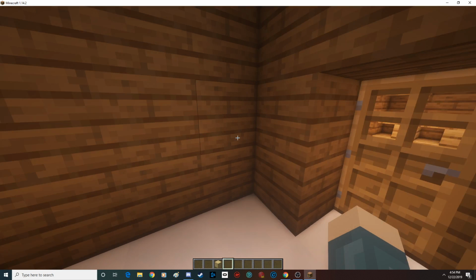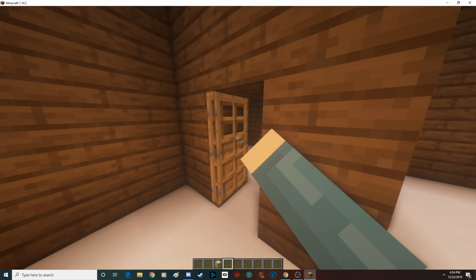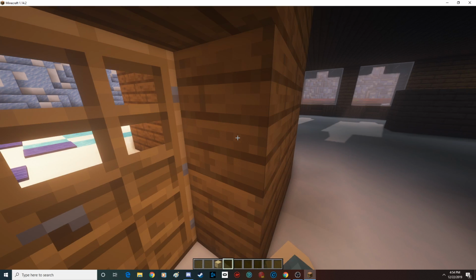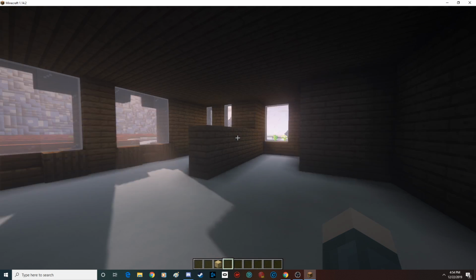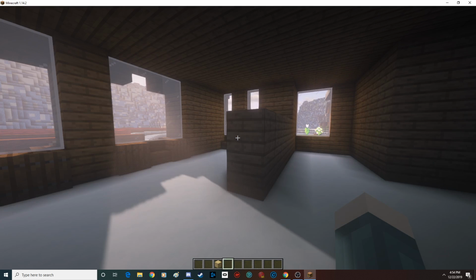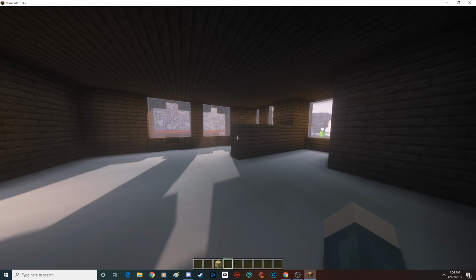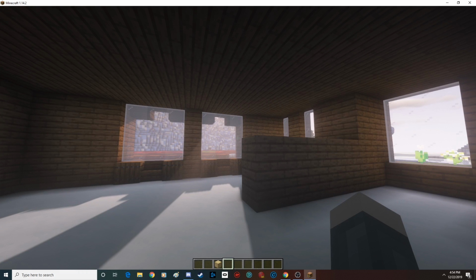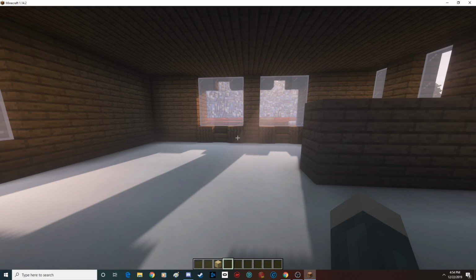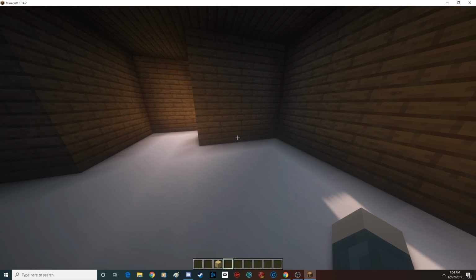I don't know if I'll be doing basements for any of these houses. I can, but it'll probably be more of an after the fact thing. This house is still very much under development. As you can see, I don't know if you noticed, there's actually no furniture in here. There's nothing. There's this single divider, and some large windows. And I don't really know what I've planned, but I know this is gonna be a house.